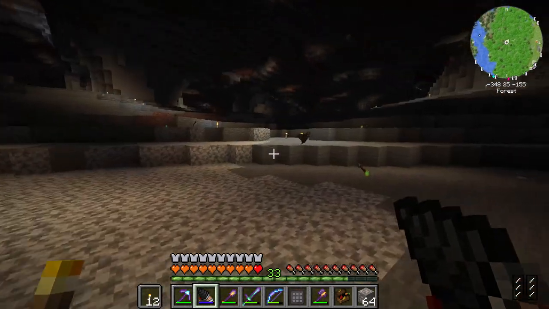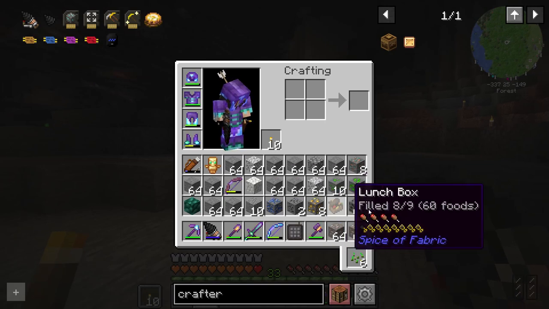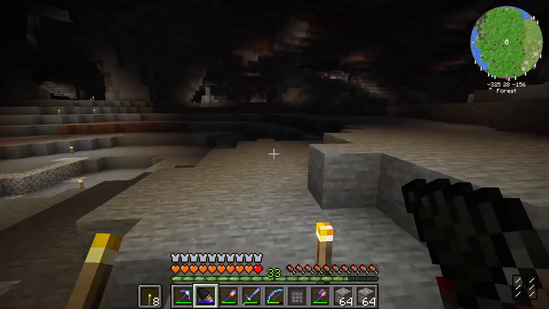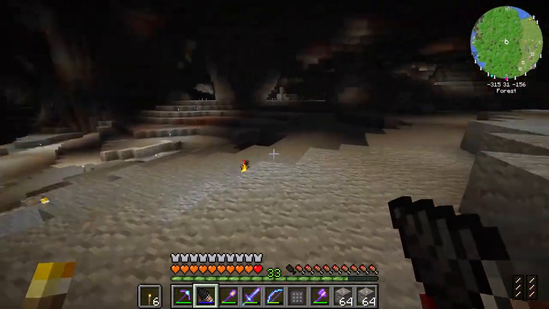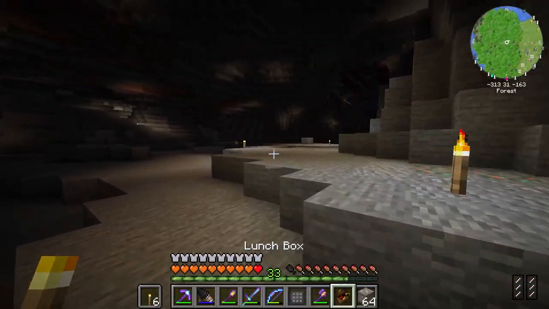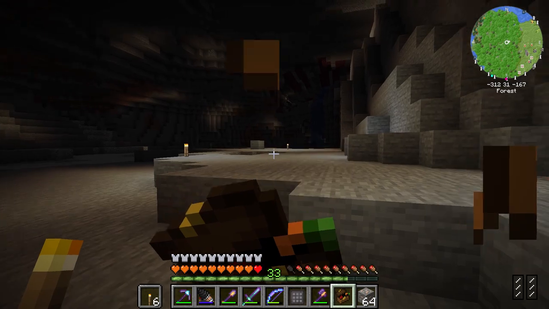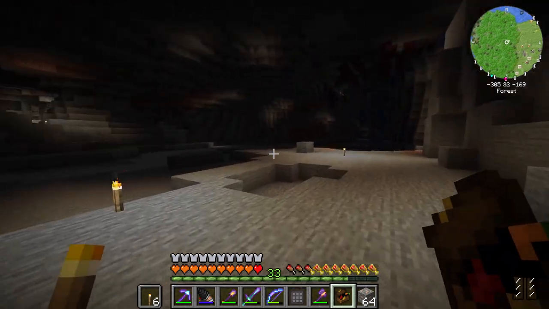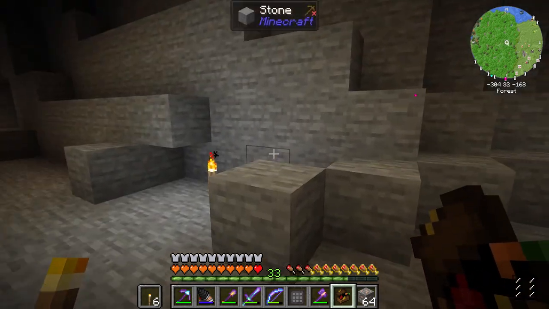Right, guys, this cave has been amazing to us. I've got 2 stacks of iron, a stack of coal. I'm not sure if I'm gonna mine for coal, but I'm using a lot of torches, so maybe we'll use that for torches. Also, guys, lunchbox is a fantastic item. I've got all my food here and it saves a lot of space. Now, where am I? Oh my god, I'm guessing this is the way home.